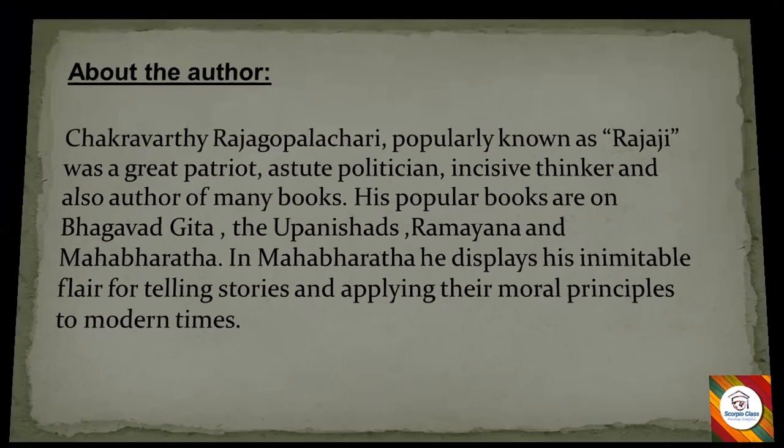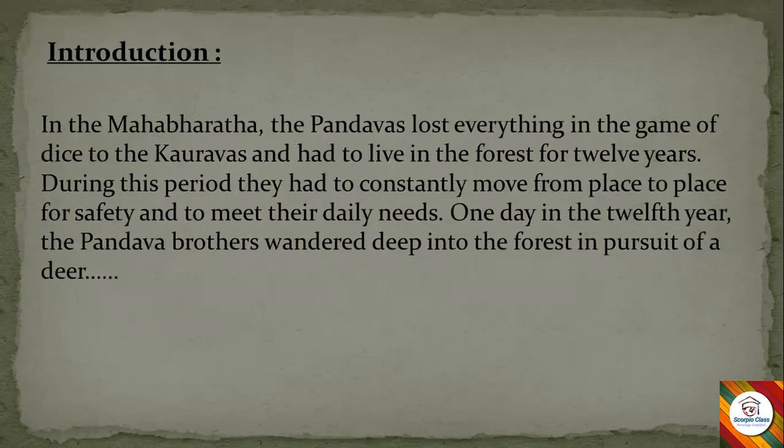Now let's get started with the chapter. Before starting, let us see the introduction. This chapter is a story from the Mahabharata. The Pandavas had lost everything in the game of dice to the Kauravas, and they had to live in the forest for 12 years. During this period, they had to constantly move from place to place for safety and to meet their daily needs. One day in the 12th year, the Pandava brothers wandered deep into the forest in pursuit of a deer.